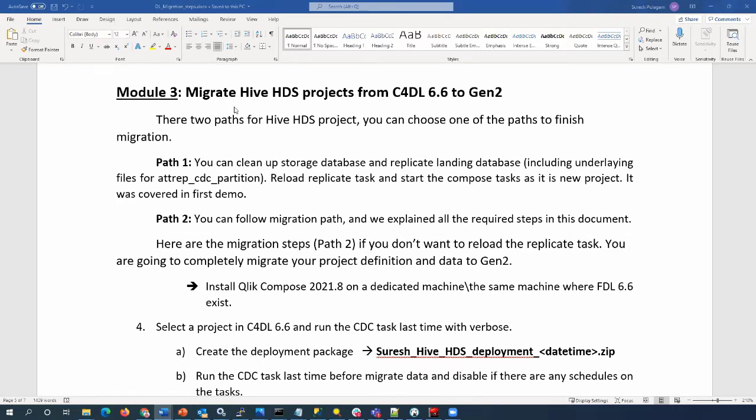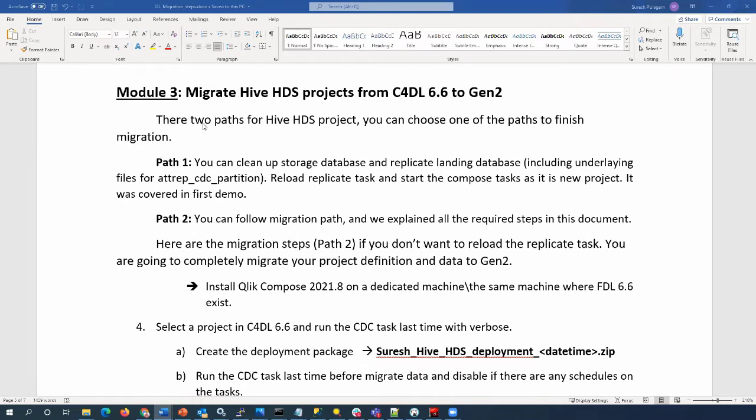And there are two paths when you migrate HDS projects. Either you can do it from the scratch, like you can clean up your replicate landing zone and just migrate project definition from C4DL to Gen 2, and then you can just start your compose full load and then CDC task.